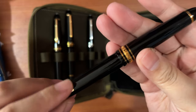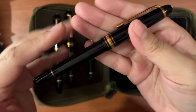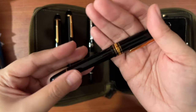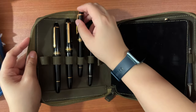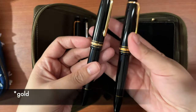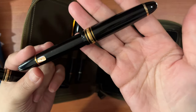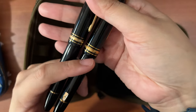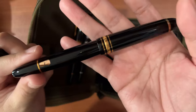This is the 145 Classic in fine nib with rose gold trim. They also don't carry a lot of rose gold trims in store, and there was a voucher when I purchased it online. The last two are Legrands — aside from the platinum trim, I also have the black and the rose gold, which completes my trifecta of Legrand Meisterstück pens. The rose gold may be a bit more reddish in its trim composition compared to gold.